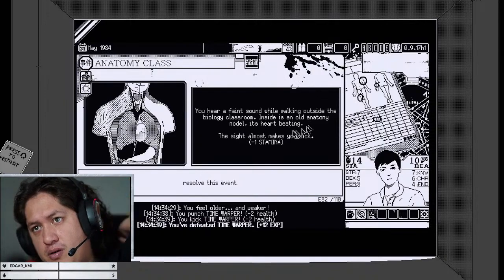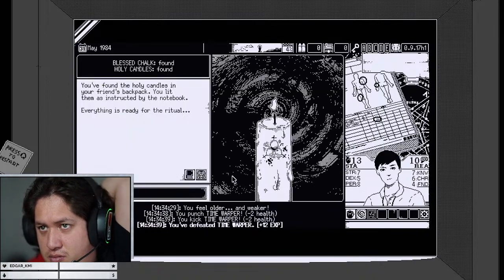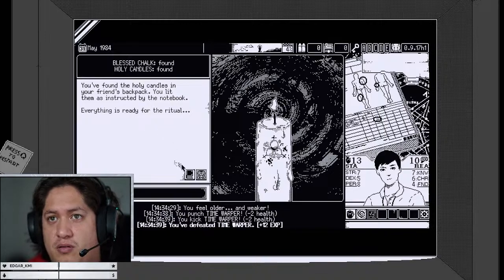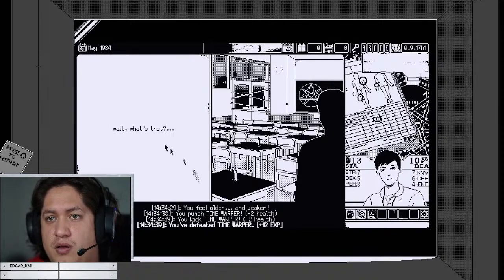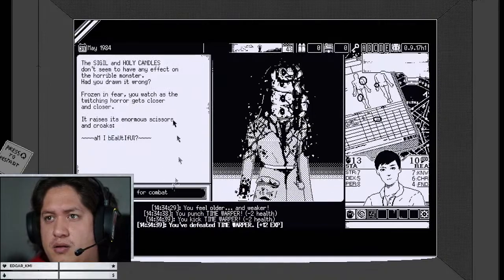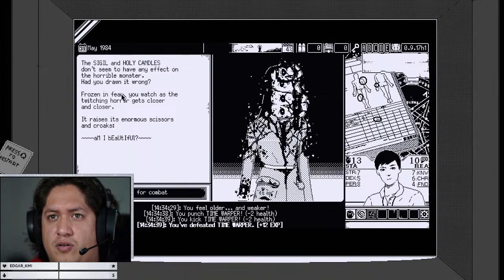The face of walking outside by saying that it may hurt you. Found the holy candles, your friend's backpack, your friend's instructor, everything ready for the patrol. Do it. Hey, what's that? Oh god. Such a holy cut doesn't seem to have any effect there. I've drawn it wrong, across the sphere, whatever.